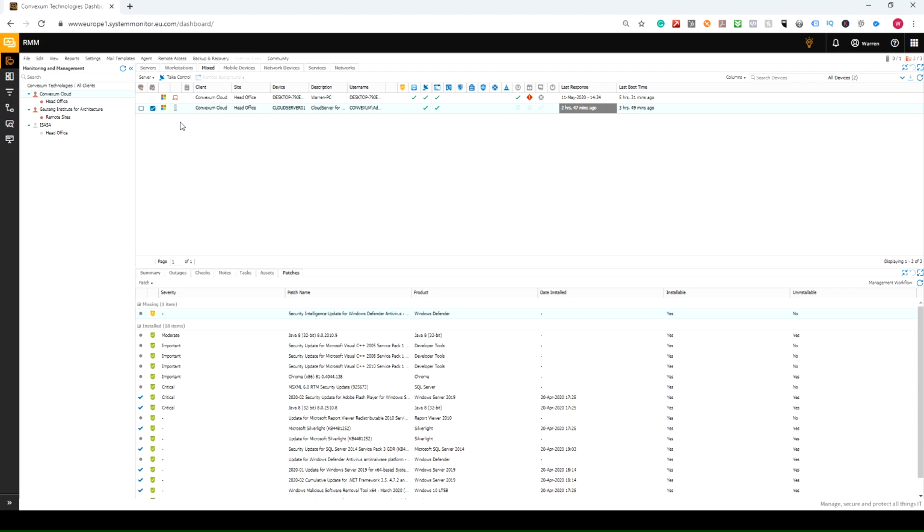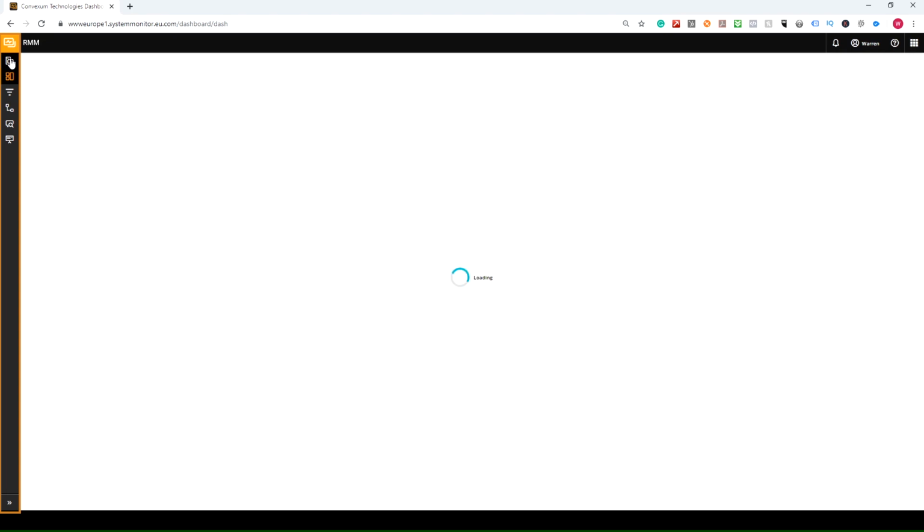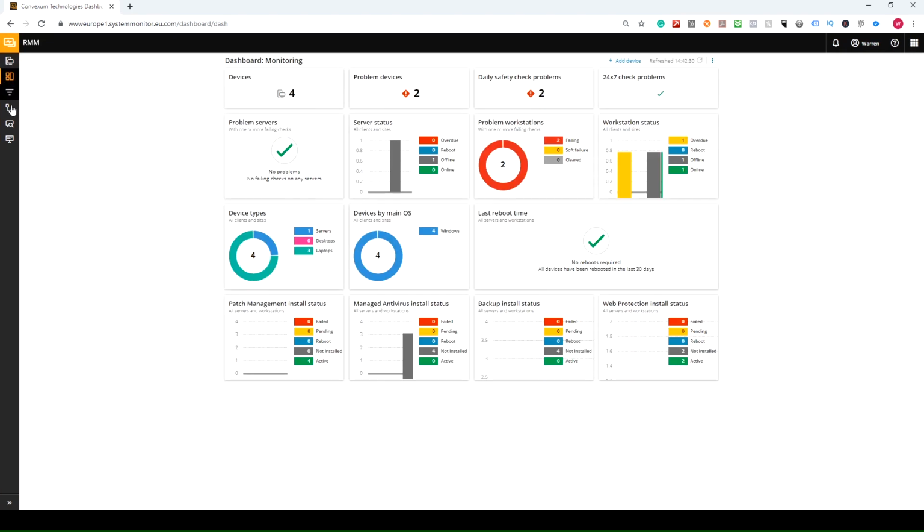Let's have a look here to the left of us. This is your window pane, or your window menu as I call it. It has your dashboard, the devices in detail. It has the ability to filter, so you can basically set filters for your tree view. This NetPath is actually a separate product. We'll go through that some other time.